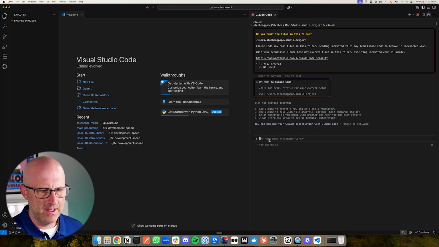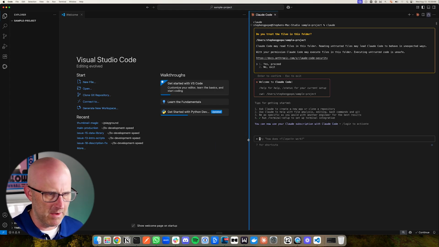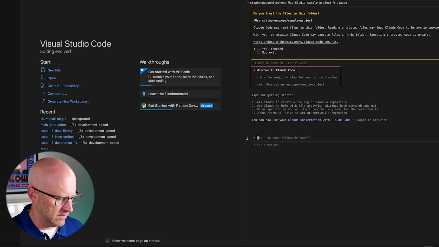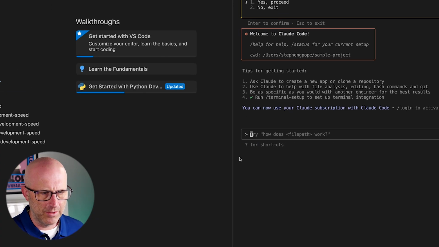But before I do that, I'm going to go ahead and come over here and show you that there are a few different modes to Claude Code. There's a bunch of things I'm going to show you about Claude Code as we go here. If you hit Shift Tab, it's going to cycle through these different modes. This is in the default mode where it's showing nothing. And I can also hit Shift Tab and it's going to go to Auto Accept Edit. That means as Claude Code is running, it's going to simply accept all of the different choices that it comes up with on its own and just build everything out.